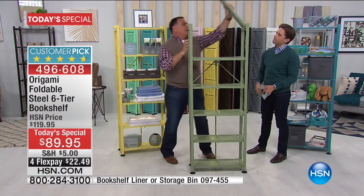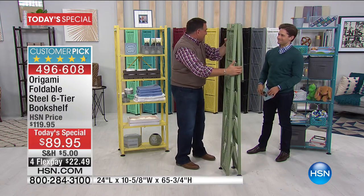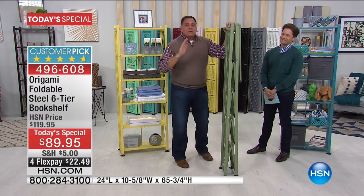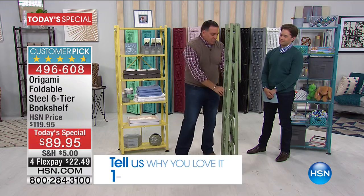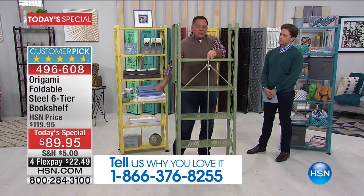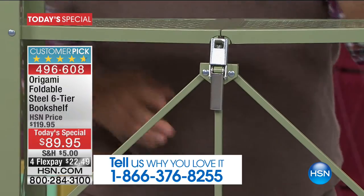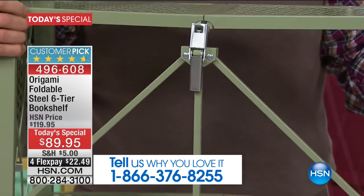Let me show you how this is going to arrive at your home. Like all Origami, it comes flat-packed in a box. But unlike other furniture products, you should never panic when you get Origami flat-packed because it's all fully assembled. All you're going to do is grab the sides like this and it just drops open. On the back there's the world-famous Origami toggle — all you're going to do is thread this through, pull down, and there's rigidity now on the entire frame.